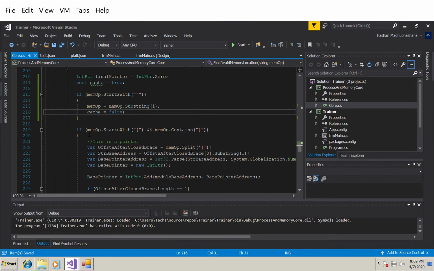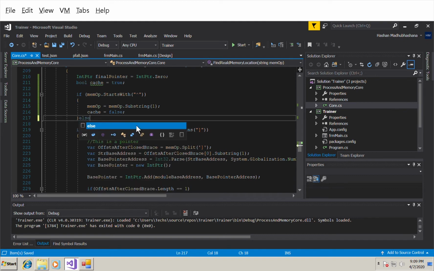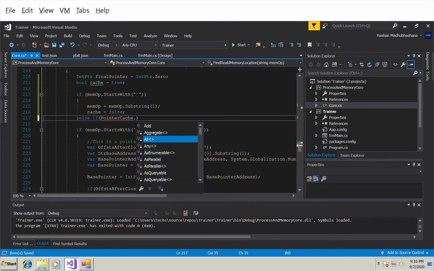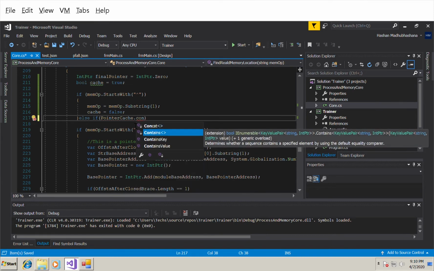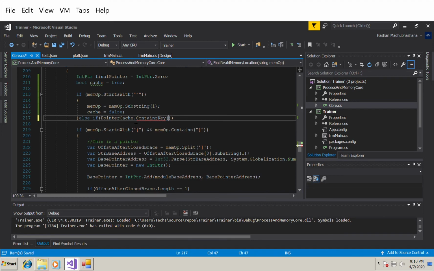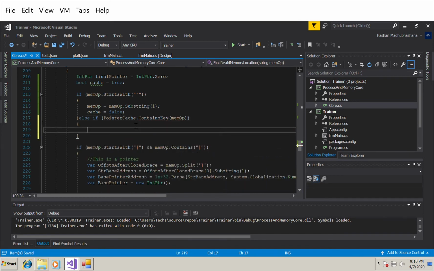Below, let's implement the cache code. So else if it does not start with the caret sign, and this memory operand is in ContainsKey, that means it has a key of the memory operand, then simply return the pointer from the pointer cache for this key.